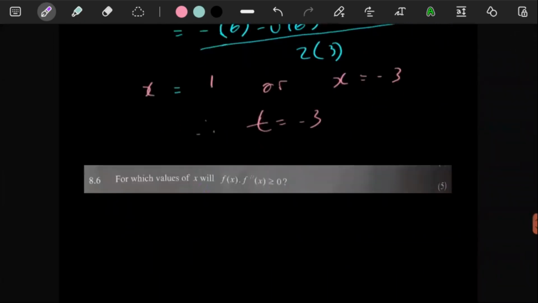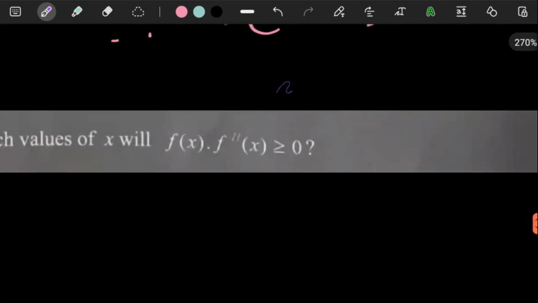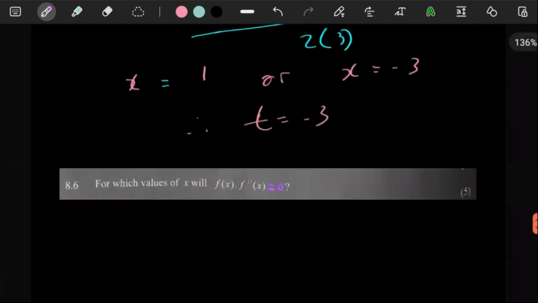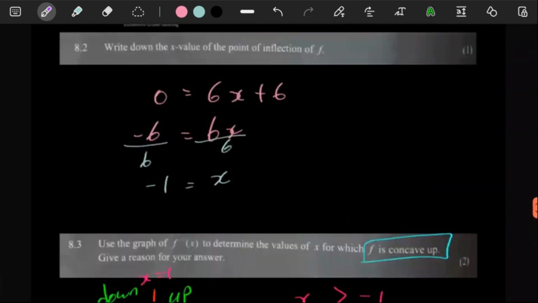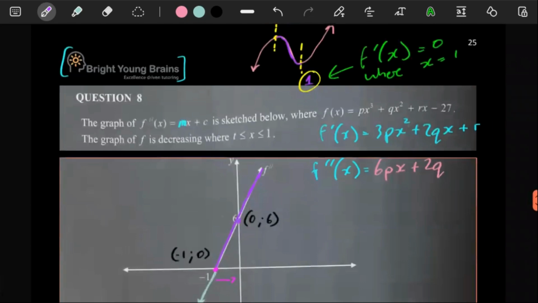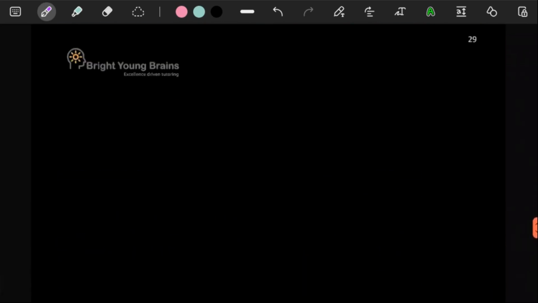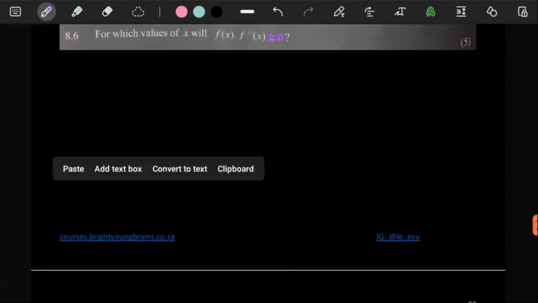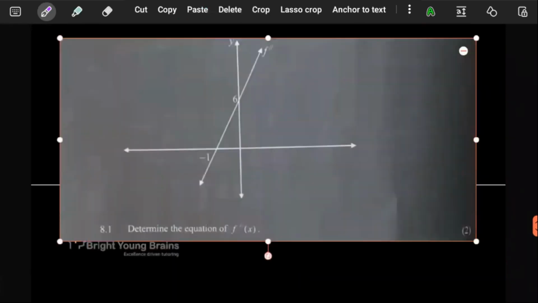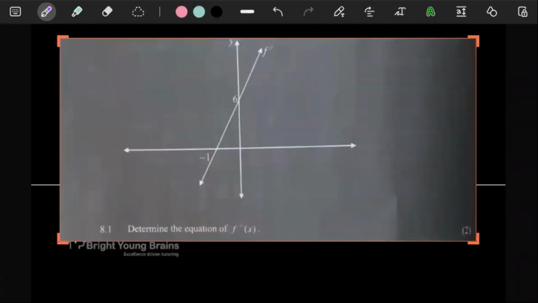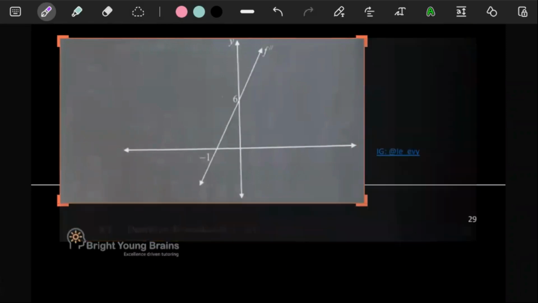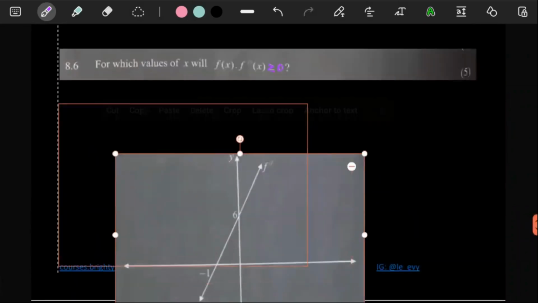5 marks says, for which values of X will this expression be bigger or equal to 0? So the fortunate thing about this statement is that we can easily finesse it very nicely, because this is where your knowledge of calculus comes into play. If you've gone through the playlists and the courses, this is the kind of equation you would be able to work out almost with your eyes closed. Okay, you need your eyes open so you can see what you're answering.